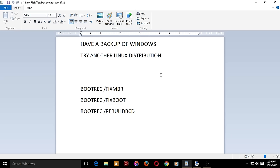And finally, if for some reason you messed up or something went wrong, don't panic. As long as you have a backup of your Windows OS, you can go into the command prompt, into the terminal, with these commands to fix the bootloader for Windows. Now, generally, I don't like to use terminal commands. I've often joked that my favorite terminal is the Orlando International Airport.